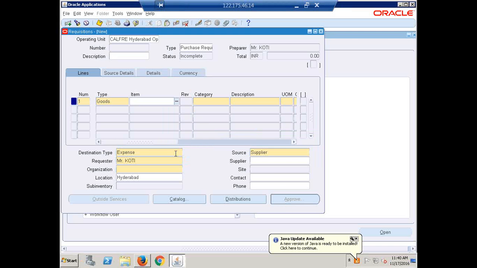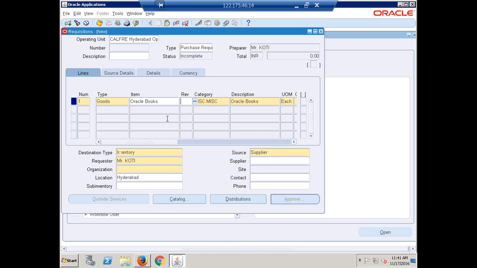Okay. We created an item, right? Inventory. Books we created. Which books? Just the ones we gave, Oracle books or something else. Okay, so what you can do is simple. You can click on the LOV, give percentage and enter. Otherwise, a simple shortcut: give percentage and tab out. If we have only one item in the inventory, it will select it; otherwise it will list out all the items. Only one we have, so it is selecting it. So we are able to find the item here which is there in the inventory.